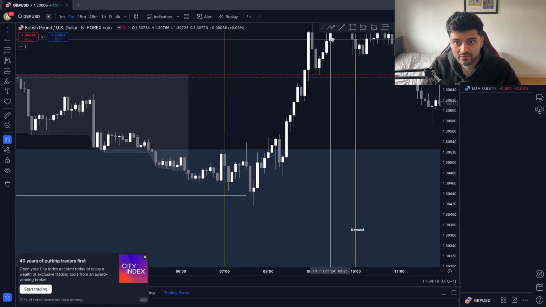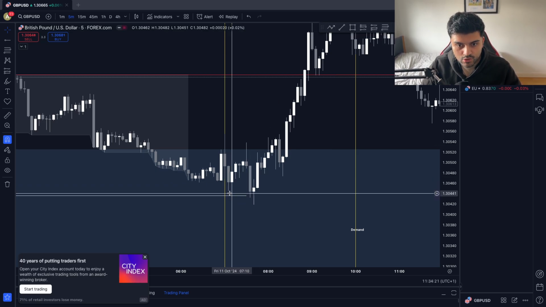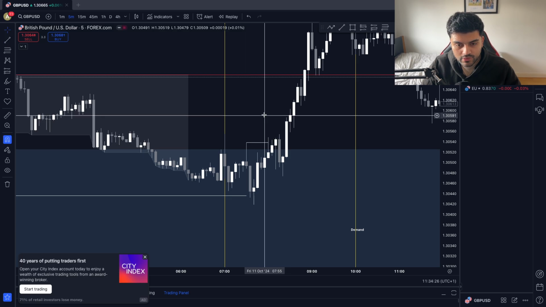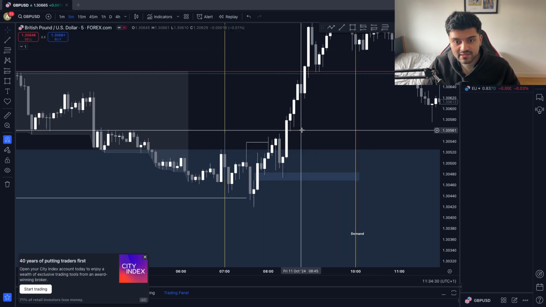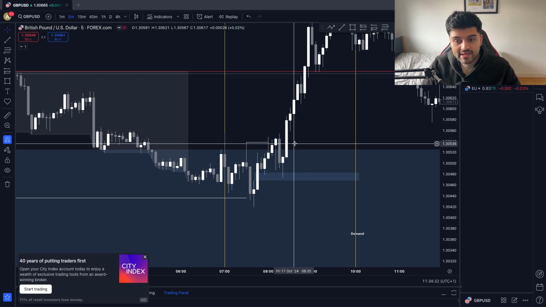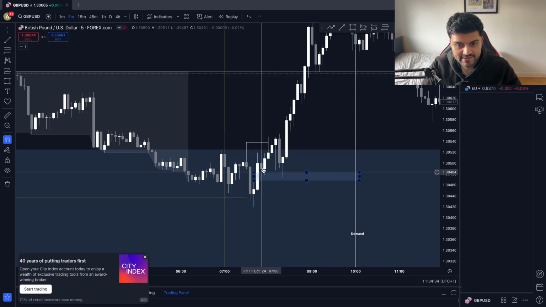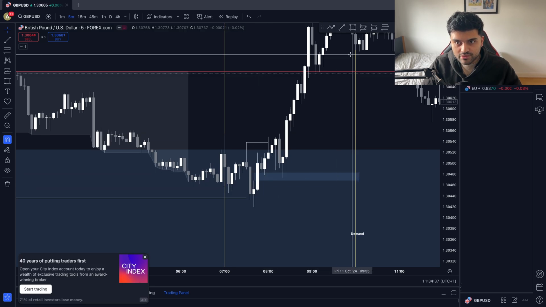On the 5 minute, it's very, very simple. We have a low, a high, a low, a high, which gets broken right there. And this is a very good tip as well, which you should apply. If there's an imbalance, it's a way better trade. If there's no imbalance, don't take the trade. In this leg up, if there are no imbalances, don't take that trade.